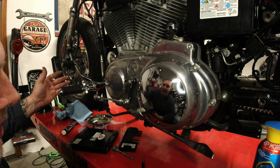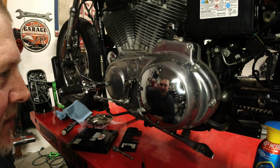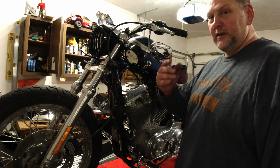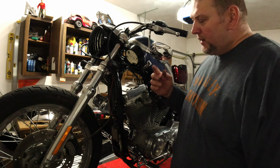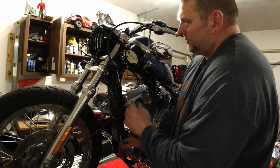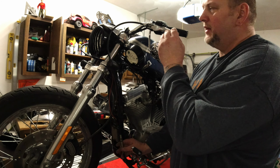So that's it. Clutch is adjusted. Only thing left to do now is take the slack out of the clutch lever. So let's go do that. All right, guys, now that we got the clutch adjusted, we got to take the slack back out of this lever. Now you want probably about a 1/16 of play. So I'm just going to turn this adjuster down here to take the slack out until I have about a 1/16 of play in this lever.